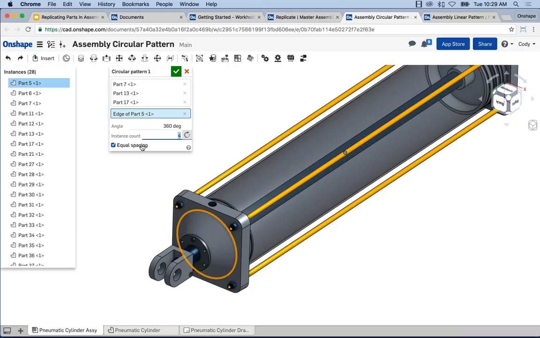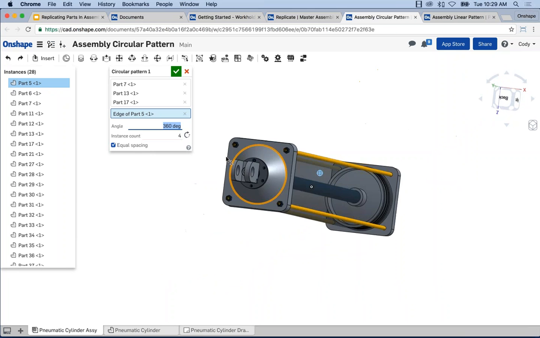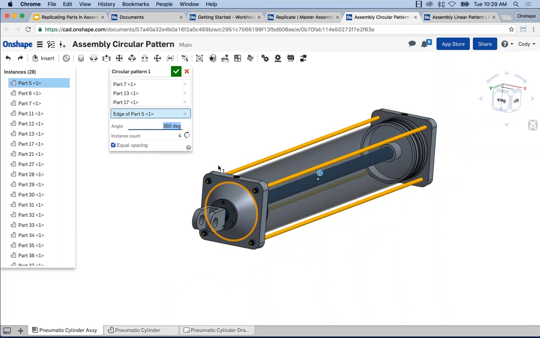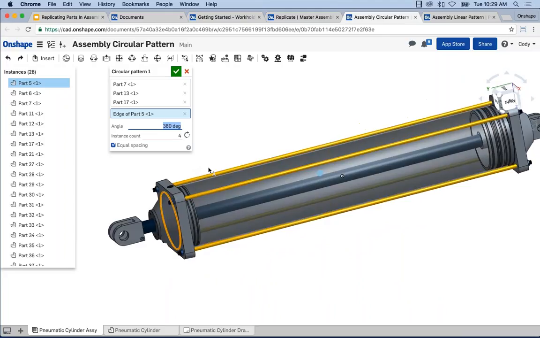You do not necessarily have to do that. So you can say I want 4 patterned over 90 degrees, for example. You don't necessarily have to have 360 degrees for a full 360. You can specify whatever angle you want, and you can even have them as not equal spacing, right? Instance count between them. So it's up to you how you decide to define that. But in this case, 360 is what I need. That gives me 4 evenly spaced instances along the example.